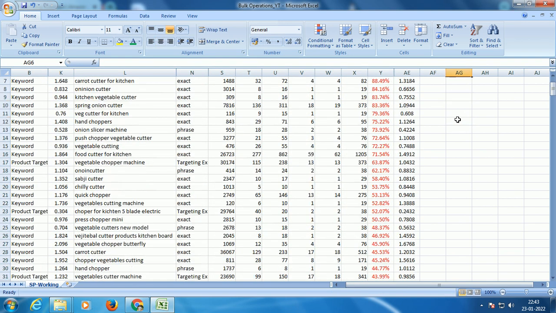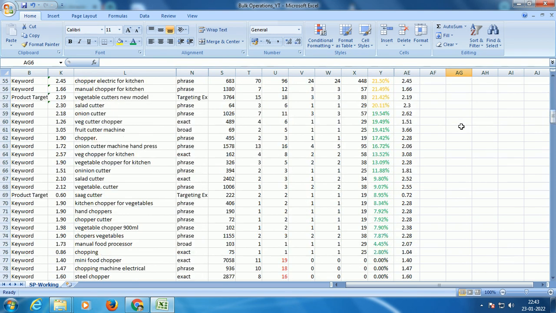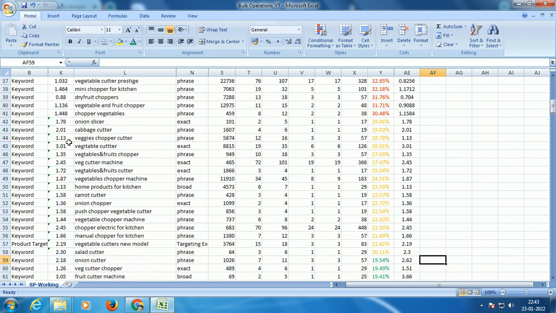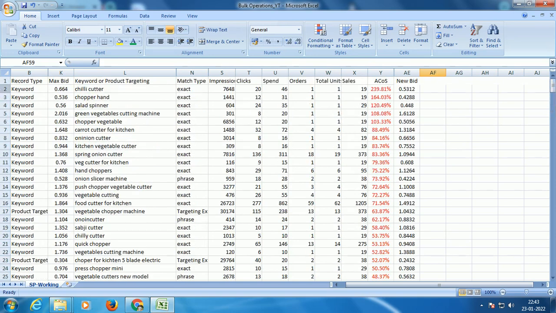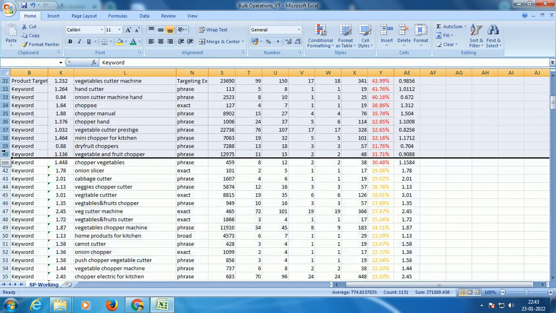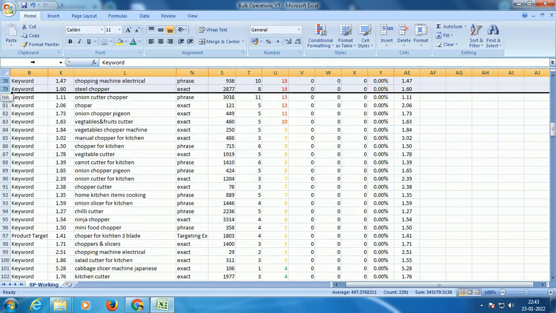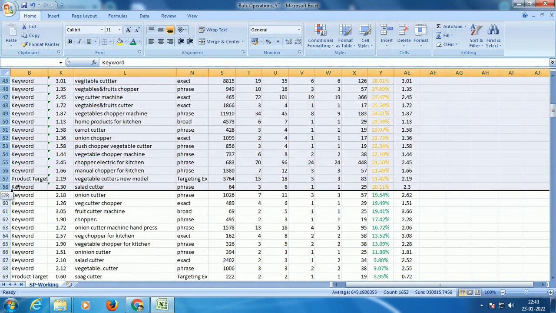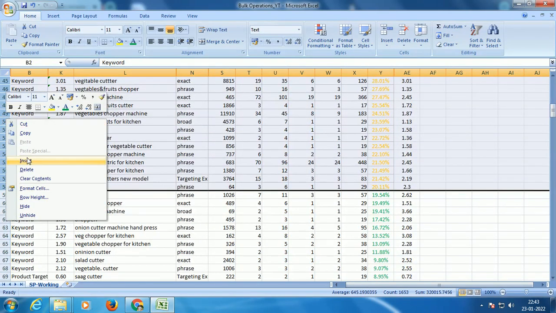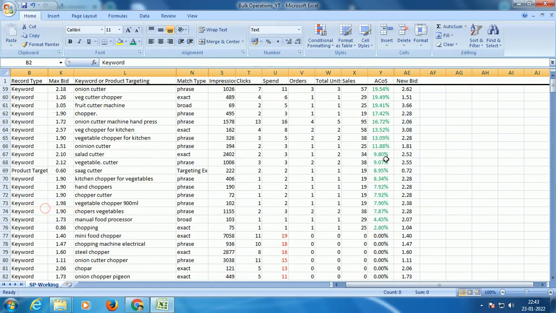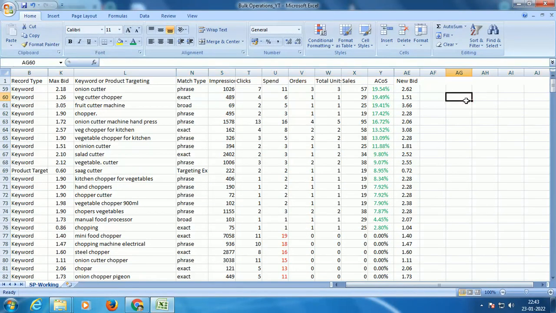Okay, so let's look at these cells. So what is our target ACOS method? Now I'll just hide a couple of them, so that it becomes much easier for both of us. Cool. So we are done with our bid optimization, right? All that we need to do is just Control C and Control V and then upload. But before doing that, I want to show you a new technique or strategy which you can also implement.